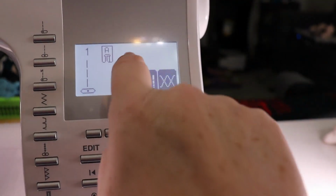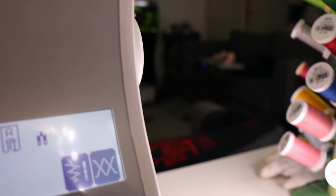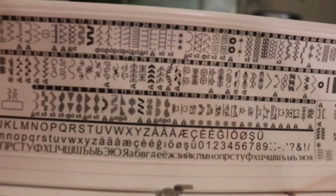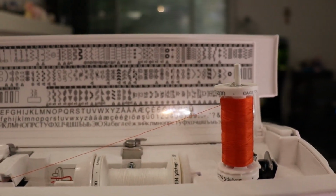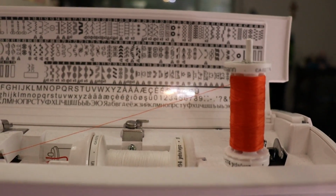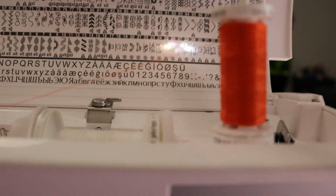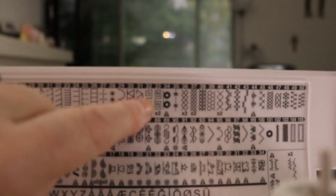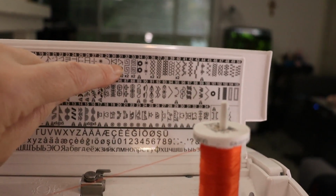So that light is now on because, let's go up here. Okay, it doesn't show up here, but I've got all these stitches to pick from on my machine. A lot of these stitches will not work with twin needle. So the reason you're turning that button on is because if I were to pick that one, come on, focus. Oh, I'm holding the camera too close. This is entirely user error.